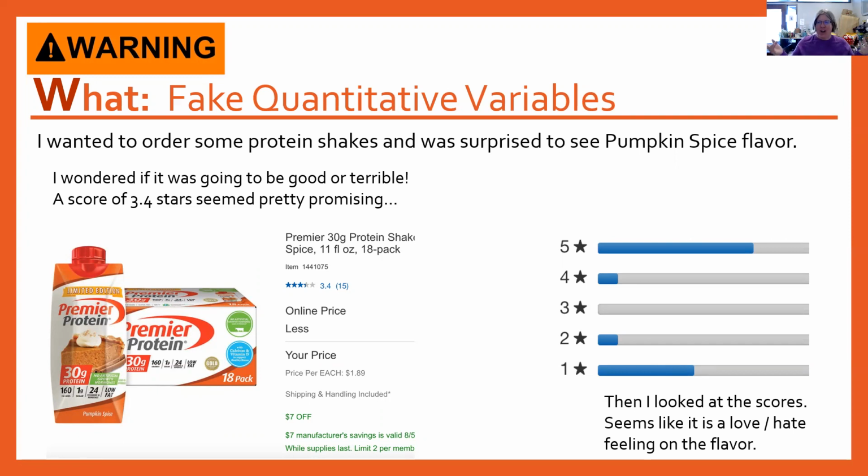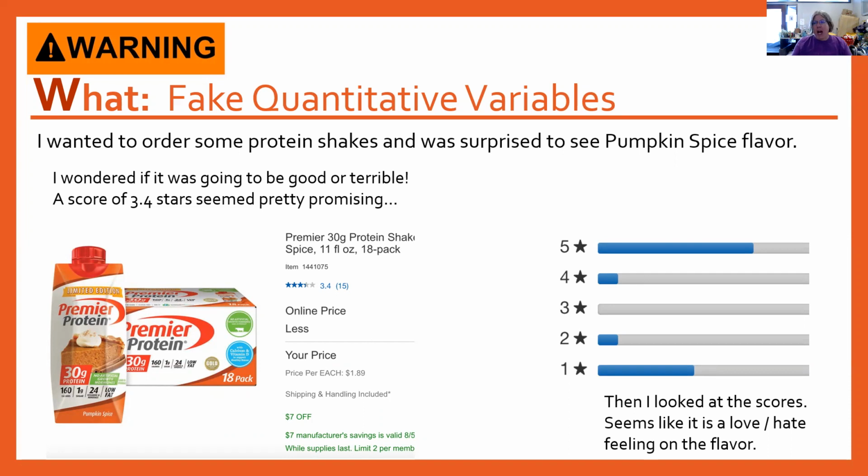But people try to pretend this is a quantitative variable. These number of stars that people assign, they took them and averaged them, that's where the 3.4 stars comes from, and that really doesn't give you a good picture of what's going on. For example, everybody could have rated it between a 3 and a 4, which then would have made me probably more likely to buy it because it seemed like most people at least felt okay about it. Versus this polarized opposites made me very discouraged from ordering it.